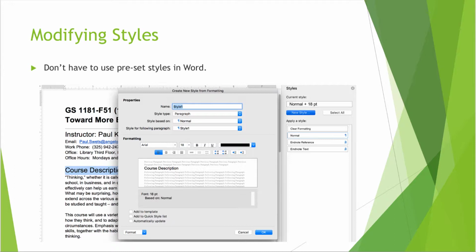So to begin with, we did have a couple questions about modifying styles. A few people that were starting to use the styles pane felt like they were really locked in to some of those preset styles. And I just wanted to make sure everybody knew that you don't have to just accept that style the way it is. You can click in and select to modify the style. And as you see here, you have the option to change that font, change the font size, the style on it, and go ahead and save that. And really, in the long run, there might be some work up front to save those the way you want them, but then it should be really quick and easy for any future document that you create, and it should help you also create some consistency for your courses, which I think is really nice.